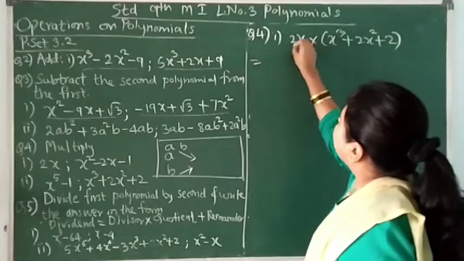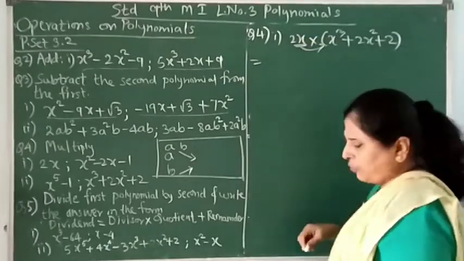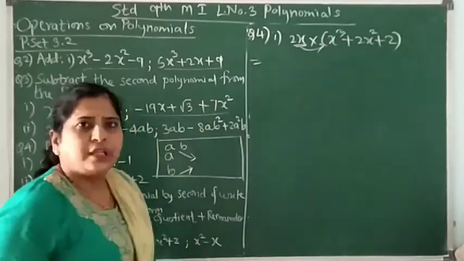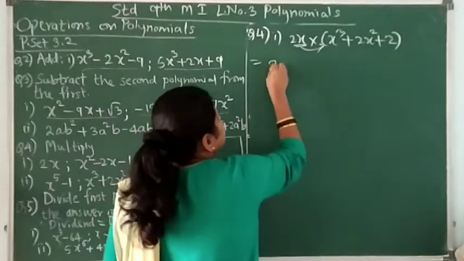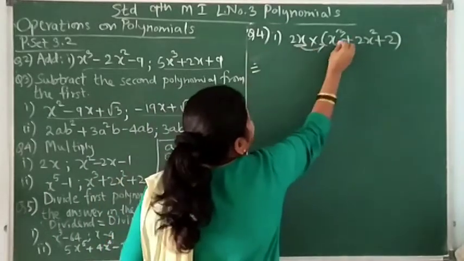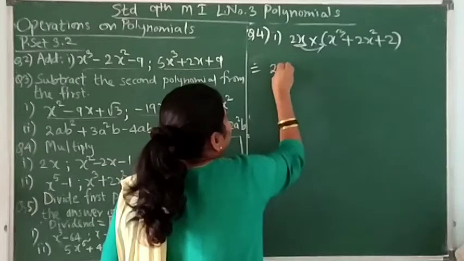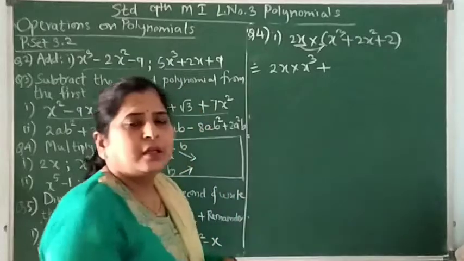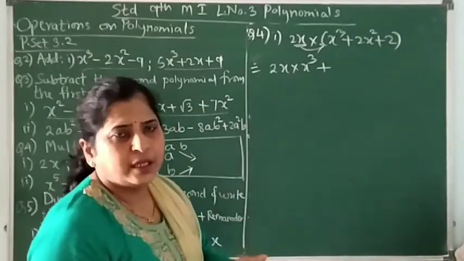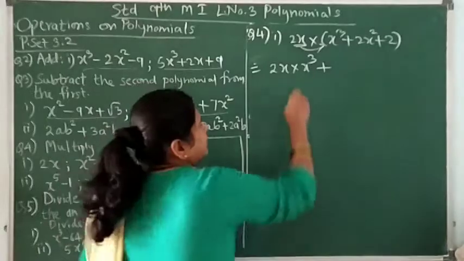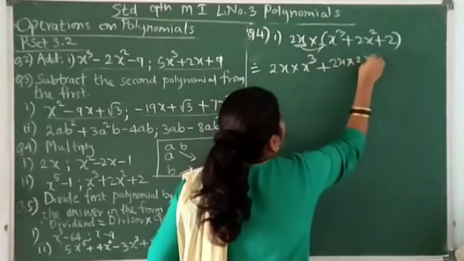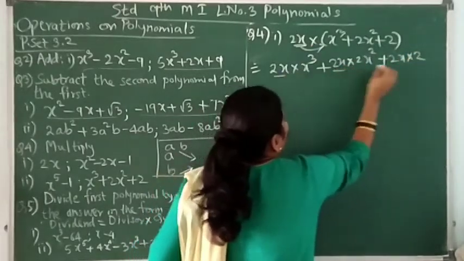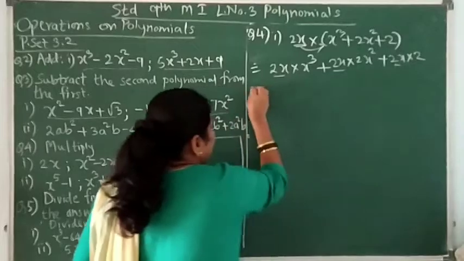Okay. Now as it is a monomial by which we have to multiply the trinomial, like algebraic expressions only, we have to multiply 2x to each and every term in the bracket. So 2x we can multiply directly. Now 2x multiplying by x cube. Okay, so 2x into x cube, this we can do plus. So you can skip this step, but if you are doing it the first time or after many days, don't skip it. Next time we can skip it. Then multiply this 2x with 2x square, plus 2x into 2. So we have multiplied 2x to each term in the bracket. Now what is the product?